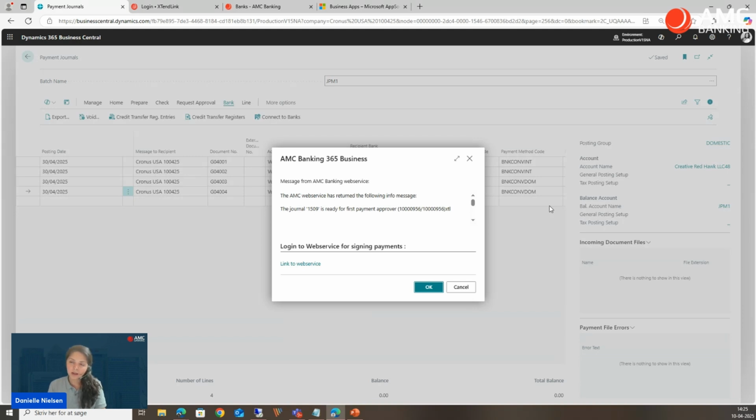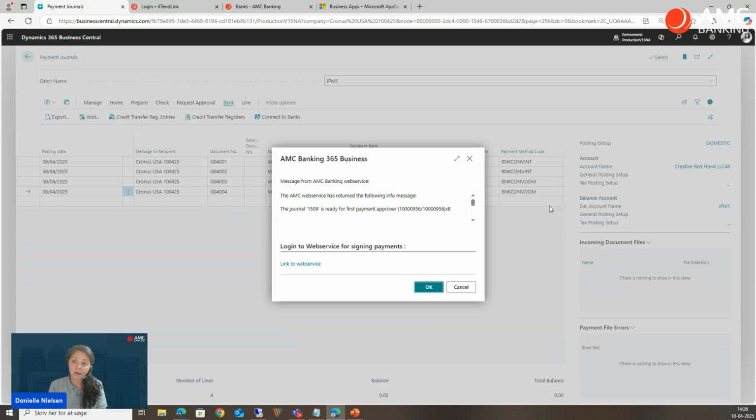I started saying that AMC Banking makes integrations between banks. And this is what I did here in my system. I have created an integration, in this case with my bank here, JP Morgan. This integration that I created will allow me to send these payments automatically to the bank. This will give you more security, so no payment file will be saved locally in your environment. The payment will be streamed directly into the bank that we have created the integration, in this case, JP Morgan.